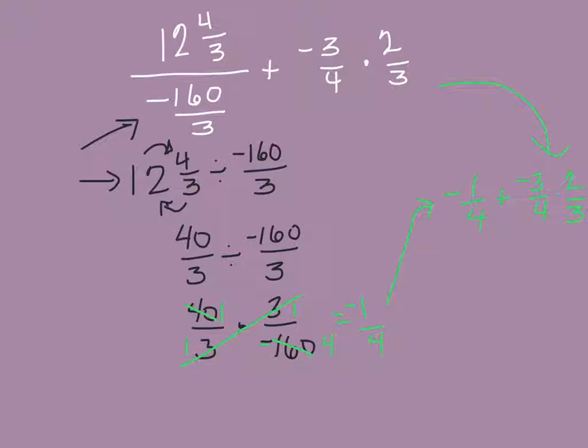Well, now I've got addition and multiplication. I know that I should multiply first. Keep the top with the top and the bottom with the bottom. Well, I know again those 3's are going to cancel out. They both become 1's. And I can cancel something with the 2 and the 4 here, but I should notice that these are both 4's. So if I do that, I'll just have to undo it again. Now, if you didn't notice this and you reduced it, you can still bring it back, but I'm just not going to at this point. I'm going to bring this right down, negative 1/4, plus top with the top, 1 times 2 is 2, and 4 times 1 is 4.